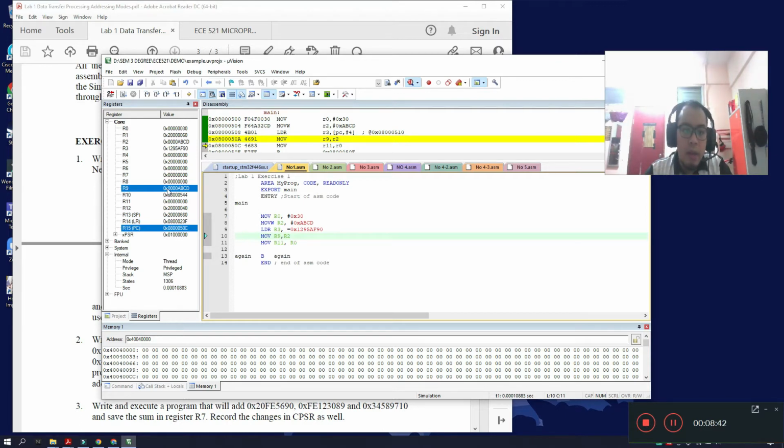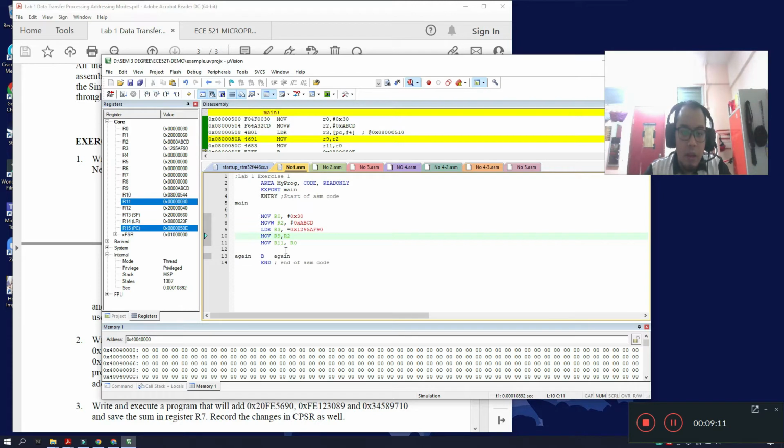In line 10, the content of R2 is copied into R9. Before line 10 is executed, R9 is 0, and after the MOV is executed, R9 becomes 0xabcd, which is the content of R2.